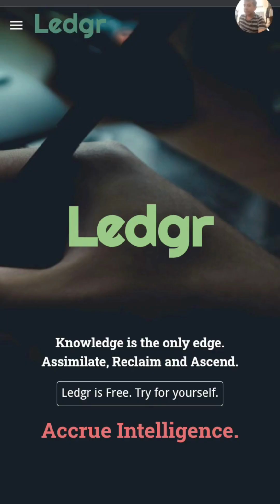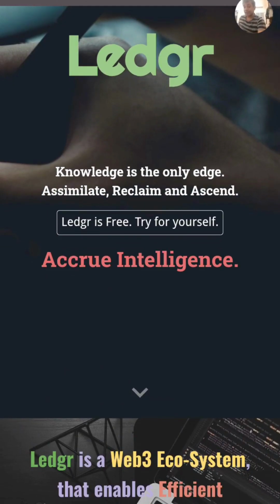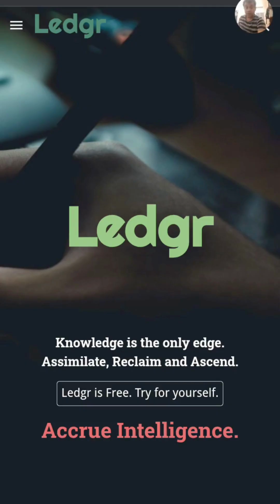So there doesn't always have to be one clear winner. We can all win by being close or getting close to the optimal point. And you can access Ledger right over here or from any other pages. There's a lot of blogs around there, and it's just absolutely fantastic.